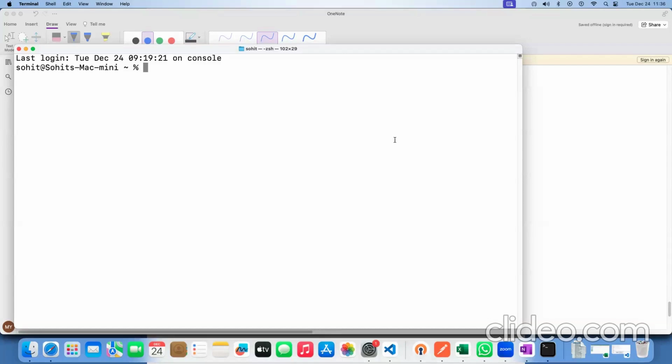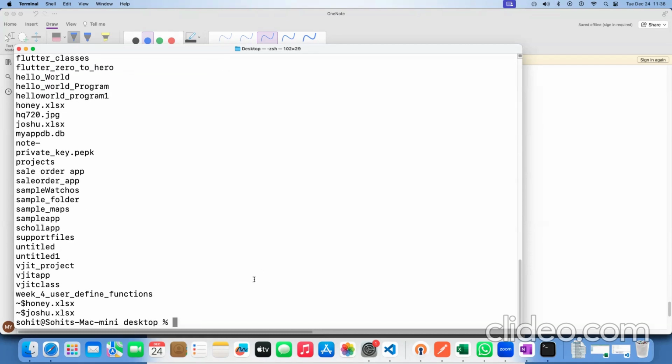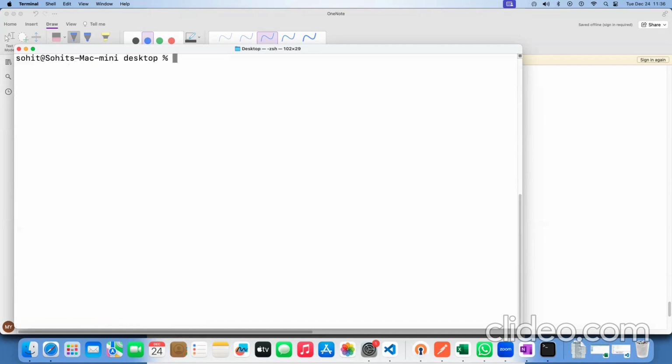Create a project, open the terminal. My terminal is pointing to the main directory. Now I'm moving to desktop. So my cursor is pointing to desktop. Inside the desktop there is a list of files. Now we can see all the list of folders here. In this directory, there is a projects folder, right? Projects. Now my cursor is pointing to the projects folder.